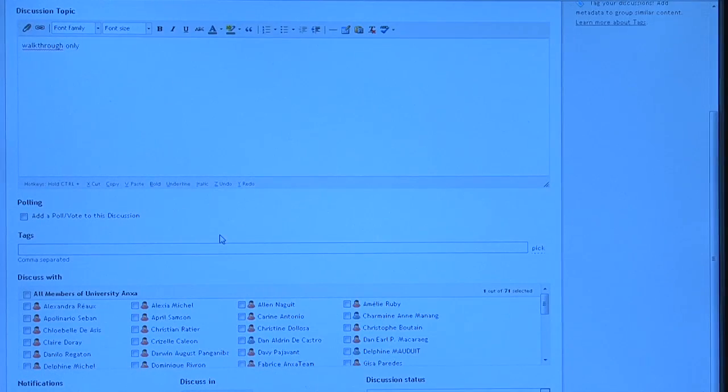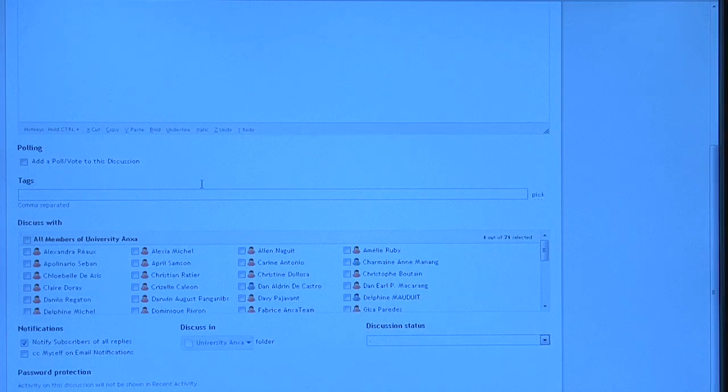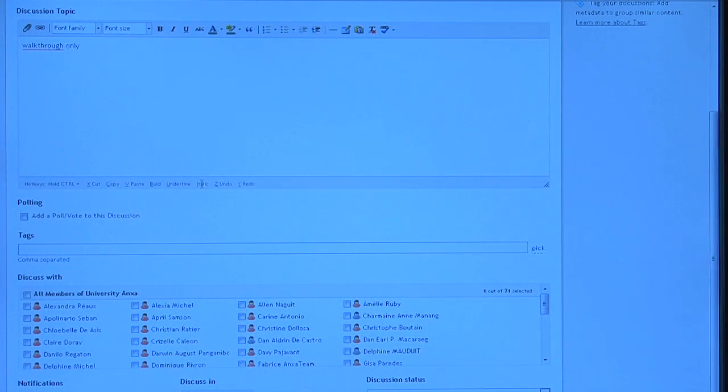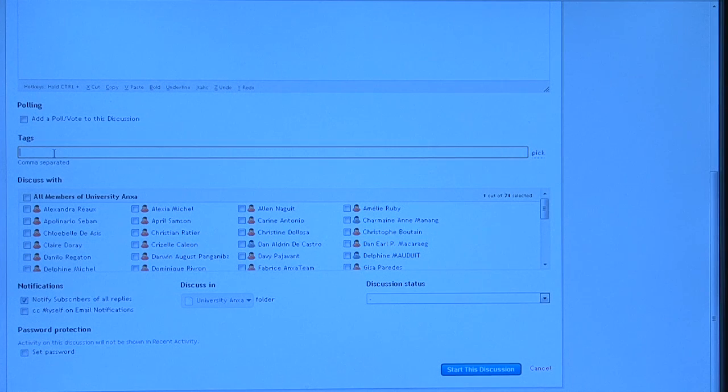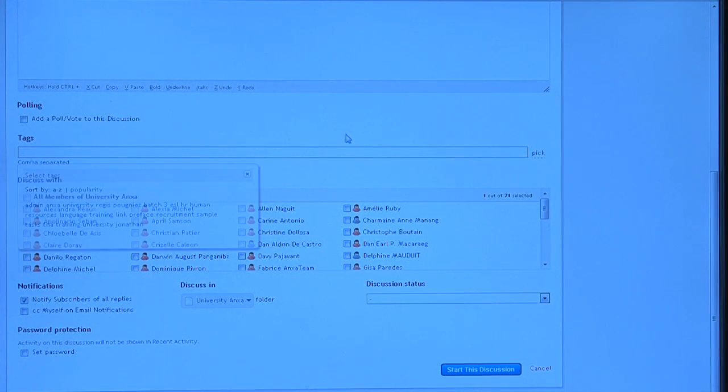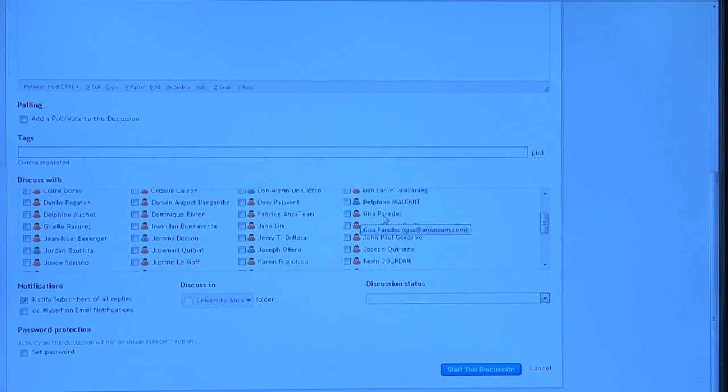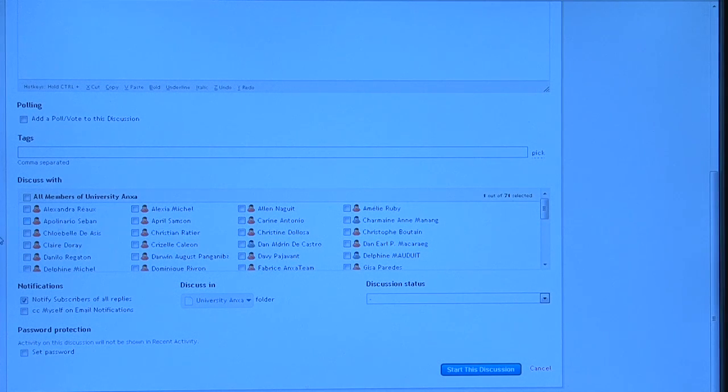You can also add a poll if you want them to vote, if you have some choices and you want them to help you decide on what the best choice is. Tags for further organization. Okay, and then you have all the members of this workspace and you can choose the members whom you want to join the discussion.